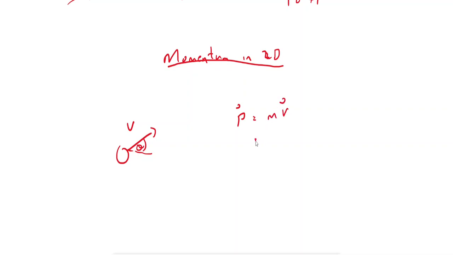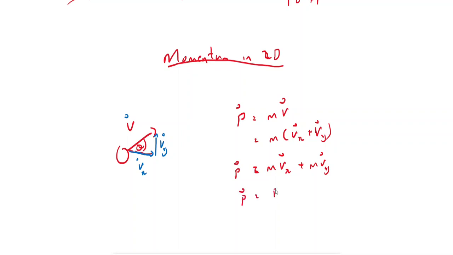But what you will notice here is that this speed V can be broken down into components. So you remember with vectors, I can get Vx and I can get Vy. All right, so I can get these vectors. Which means that this is going to be equal to Vx plus Vy. Okay, and then when I do that, it's mVx plus mVy. I just expanded it. And then when you do that, you find that my total momentum is going to be the momentum in the x direction and the momentum in the y direction. So you can actually find that.